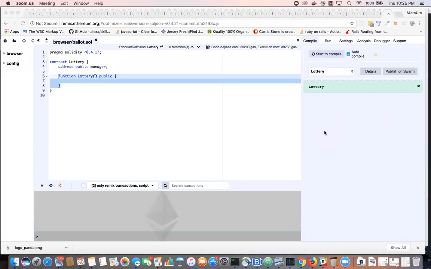In the previous video, I went over how we need to update this manager variable whenever someone makes a lottery contract. So inside this constructor function, we're going to somehow want to figure out who just tried to create this new contract and assign the address of their account to the manager variable. In order to do so, we're going to use a global variable that is included anytime we invoke a function in a Solidity contract.